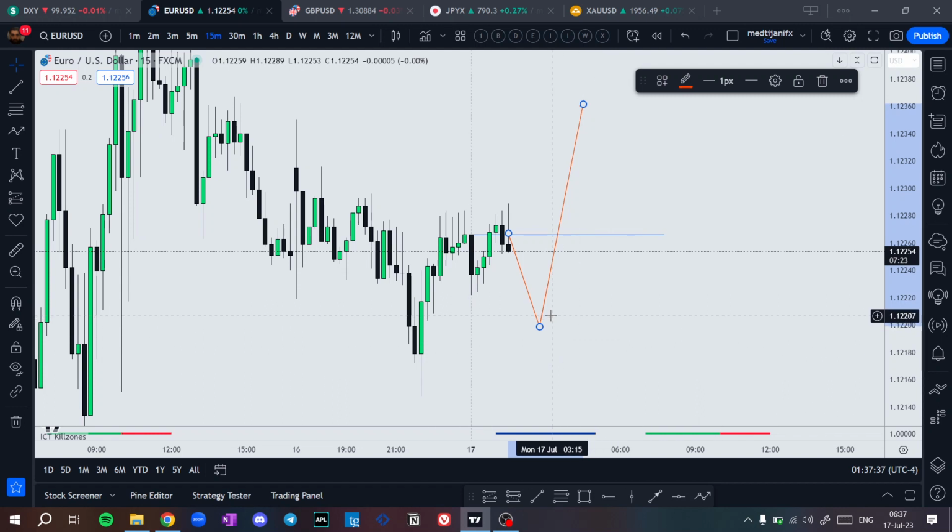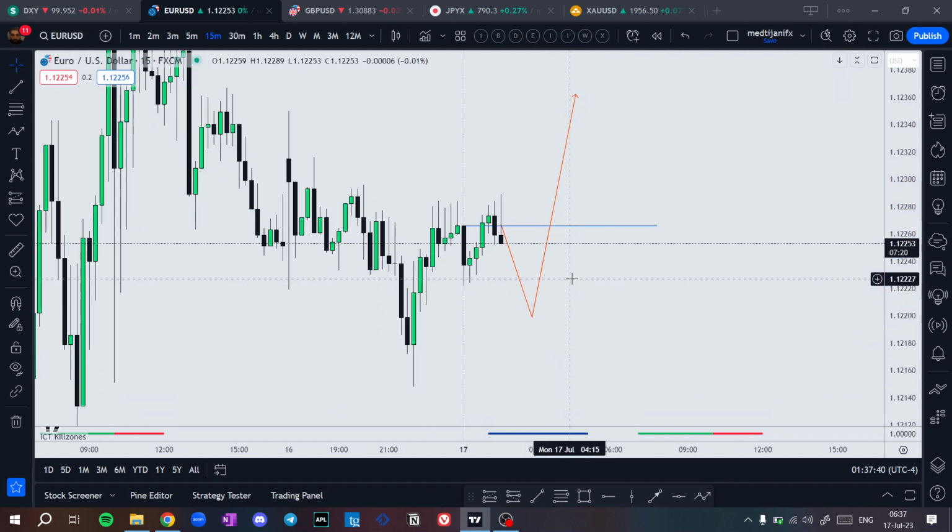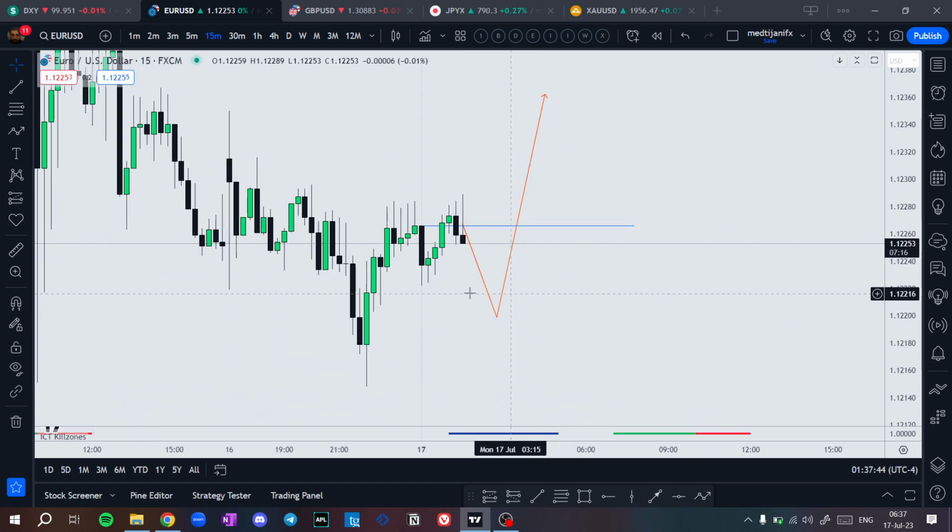Yes, this could work. I'm not saying it's not going to work. It could work, but for me it's not higher probability. It is the pattern that I am trading: price checks this low, breaks market structure above this high, then retraces to go higher. It is a pattern that I like to trade, but this pattern is not an edge right now because it's not at a level where I wanted this pattern to form.